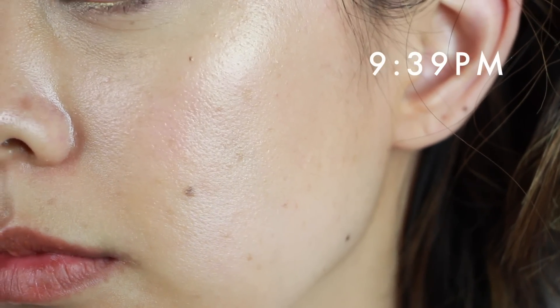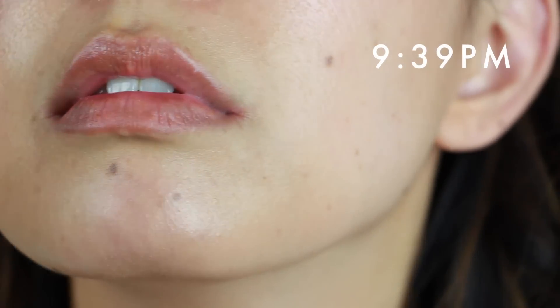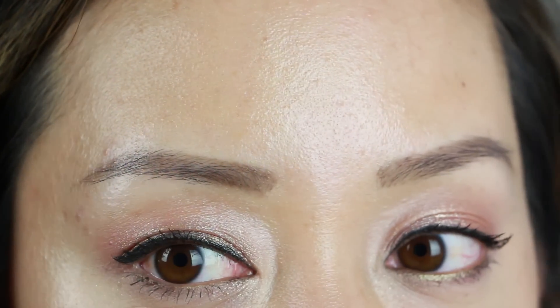Hi guys, I am now back. It is 9:39 in the evening. I've had the foundation on for just over 12 hours. I'm looking really shiny in the viewfinder — in person, I'm not quite as shiny as it looks on camera, but I am getting a little oilier. This foundation is doing a really good job in terms of light reflecting, color correcting, and staying lightweight. It is breaking up slightly now, but it has been 12 hours and I've had a rather long day without any touch-up. If you're looking for something that's going to be super long-lasting, this isn't going to be it, but this did last me a good 6–7 hours without any retouching. If you want it to last longer, you can always bring a powder, bring a blotting sheet, absorb any oils, and just dust a little bit of translucent powder or even a slightly pigmented powder. You would be fine.